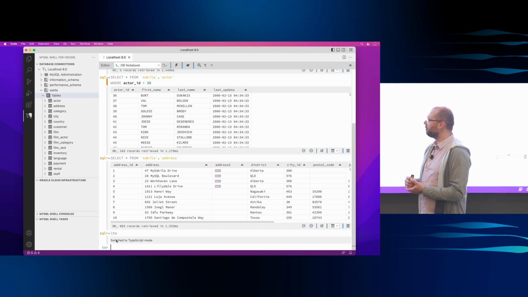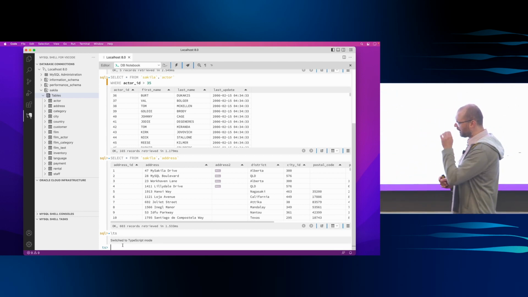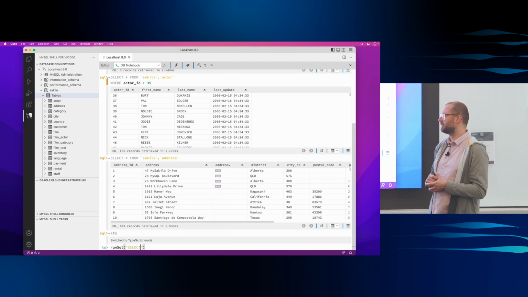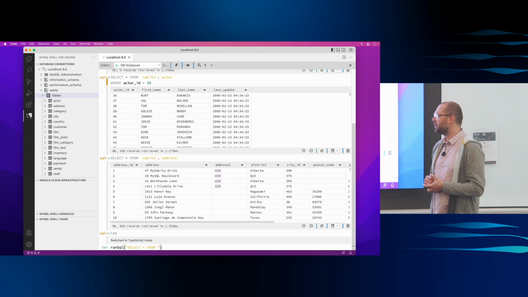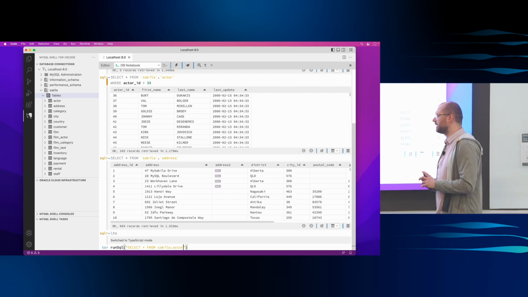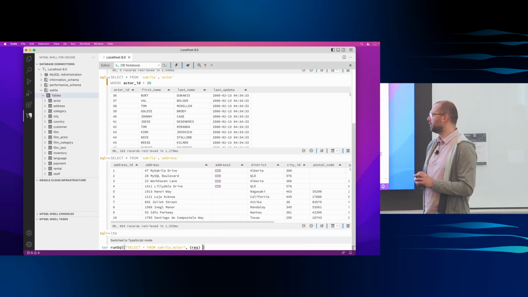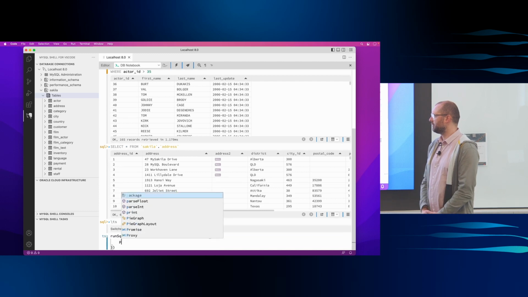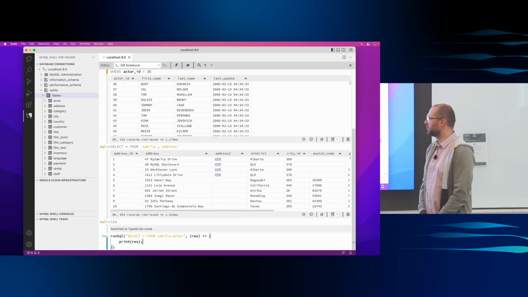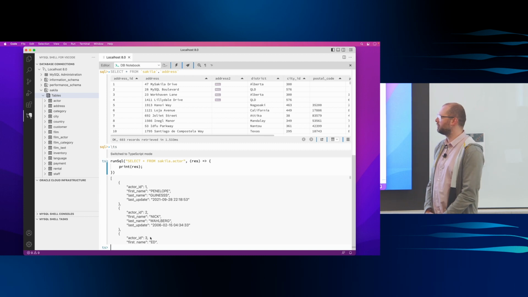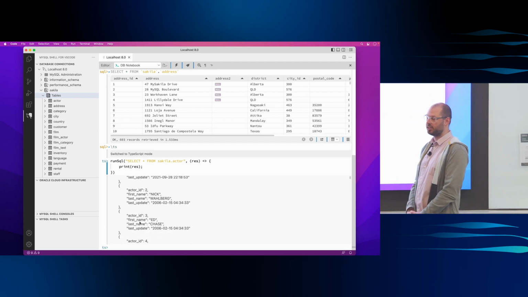Default is SQL mode, but there's also a TypeScript mode. And using the TypeScript mode, you can access your data and write some TypeScript and do all kinds of things with it. So here we're running a query, select star from the Sakila database, the actors table, and we want to store this. And then, so here's what's going to happen. We're going to print it. Select everything from Sakila actor, print. And then you see a JSON output of the Sakila actor table.